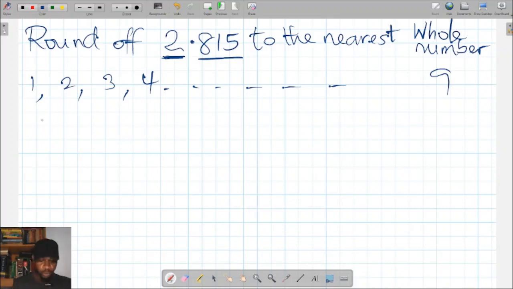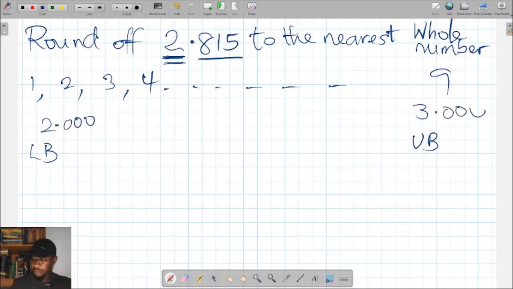The lower bound is going to be 2 units, because we have 2 in the unit position, and then the upper bound is going to be 3 units. But because we have 3 decimal places, we can write this as 2.000. This is going to be 3.000, just to make sense. Now the middle value, since we have 2.0 and 3.0, the middle value of course is going to be 2 and then a 5 after it. So that's going to be 2.5. We can put 2 zeros to maintain our 3 decimal places. This is the middle value.